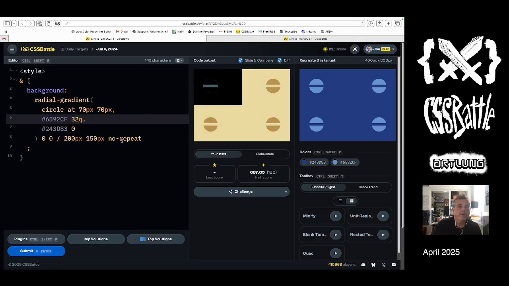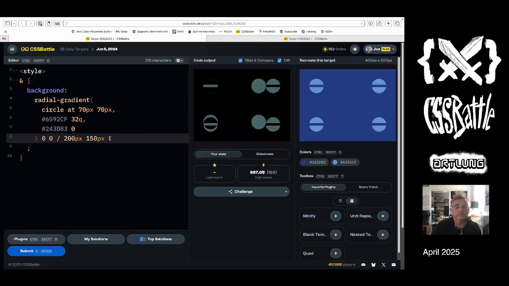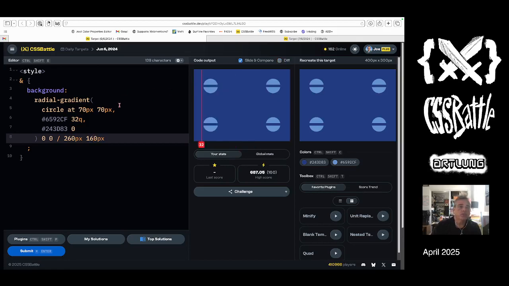And then when we make that repeat, maybe we get it. If we change the width, we can maybe get that to line up, make it a little wider. 260, and then a little taller. And that's all it takes, which is probably exactly what I had before.